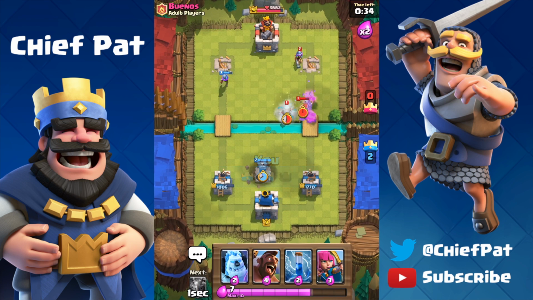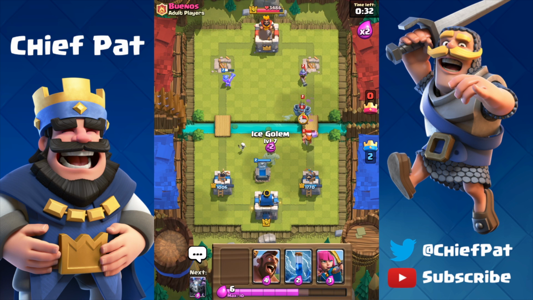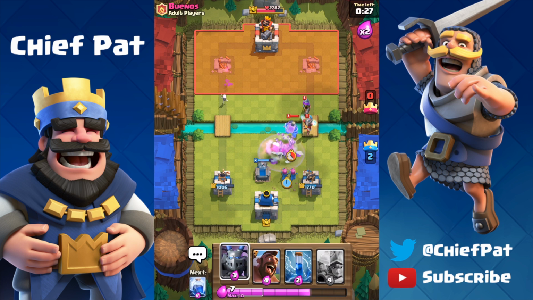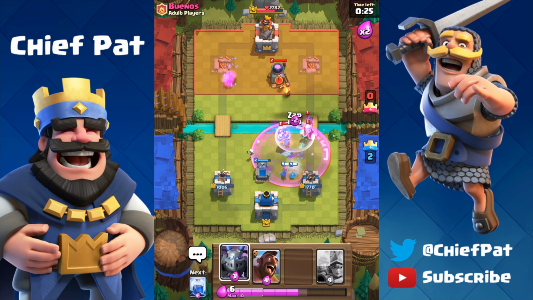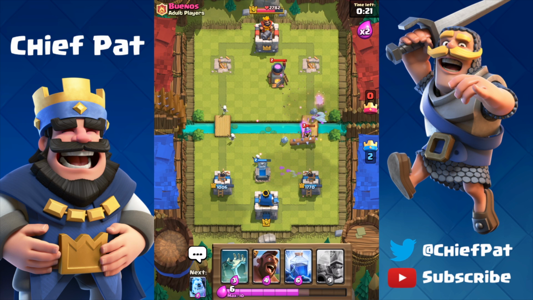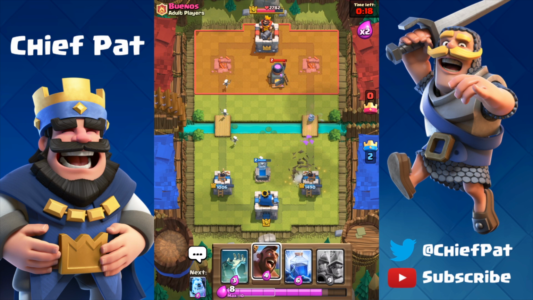And with 36 seconds left in the battle, I've got a Tombstone down. Just need to make sure I don't get a little bit crazy and do anything to go for the 3 crowns and somehow throw the battle right now. So let's just play our Ice Golem on defense. We've got the Archers, the Zap spell on everything. And that's going to give my Archers and Mega Minion enough time to knock everything out. And the Log isn't going to really do too much at all.